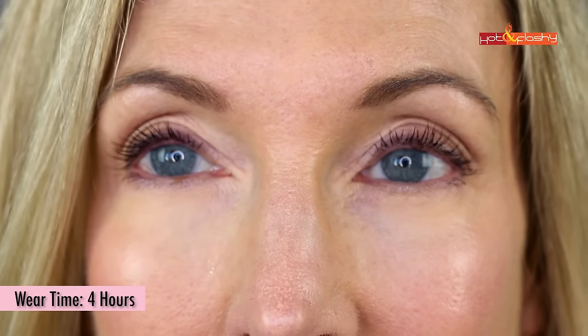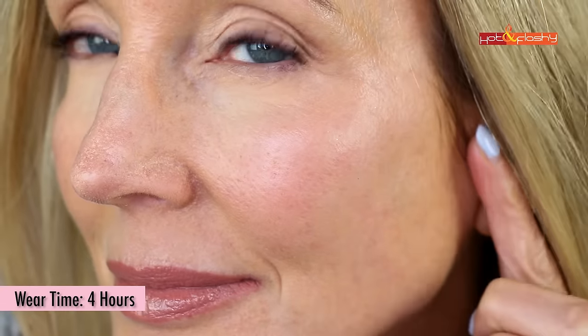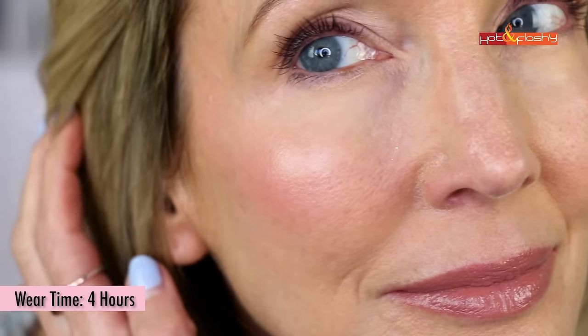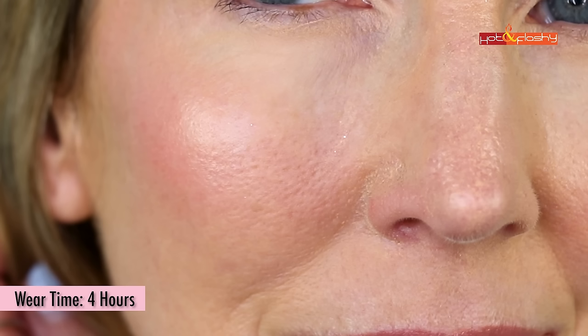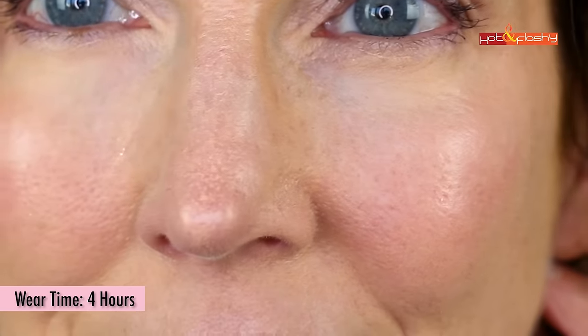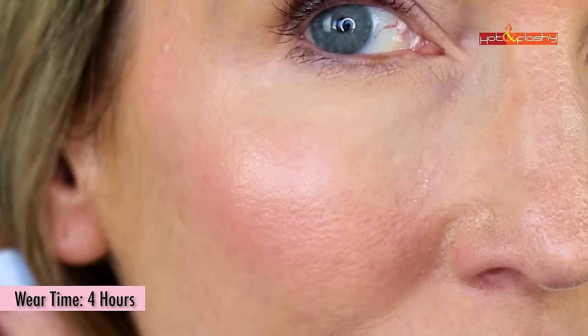The mascara — I love it, it is beautiful! My lashes look great, no smudging, no transfer, no flaking, and it's not clumpy. My eyebrows still look really good. The blush is still in place. I actually really like the Miracle Balm when used as a highlighter — it gives a nice sheen to the skin and doesn't feel overly greasy. My only criticism is that it did leave a couple of mica flakes on my cheeks. The tinted face powder is a pretty nice product — really keeping my pores looking not accentuated. And I love the lippy: it didn't dry out my lips, feels really comfortable, and didn't run into my lip wrinkles.